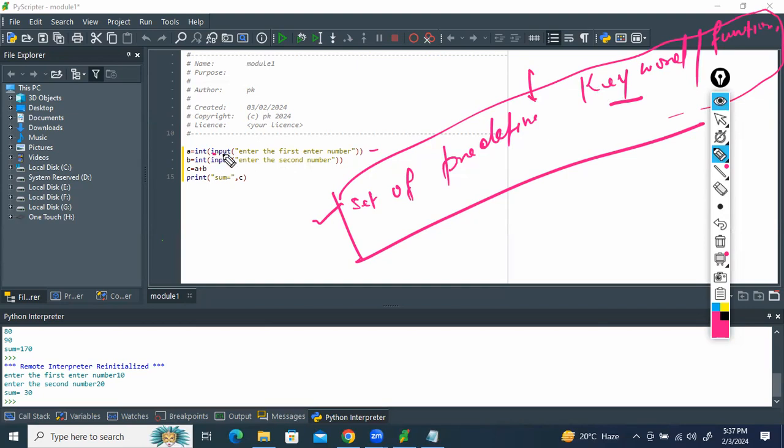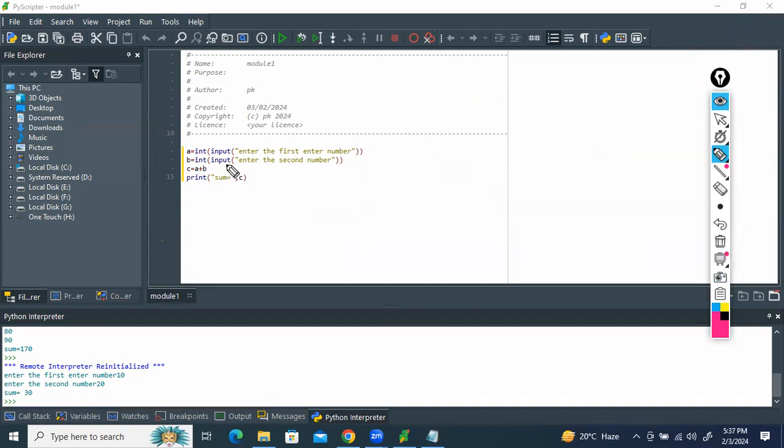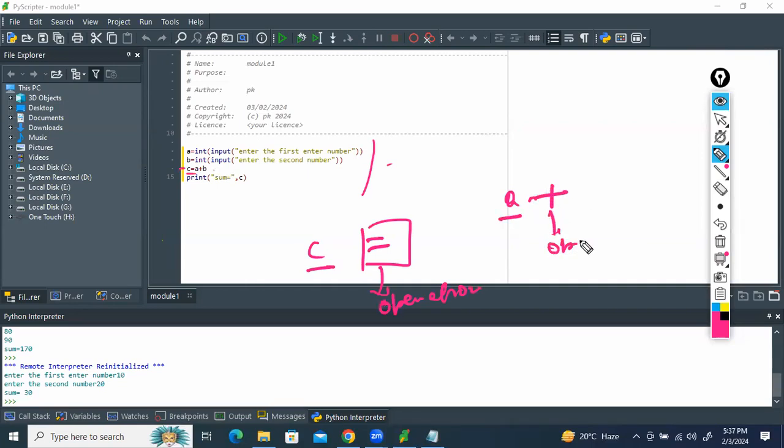Like input, it is predefined. Int, it is predefined. What are we defining? Variables. So basically in every instruction you can see we are using some predefined things. Like here also, c equals a plus b, so c is the variable, equals is an operator, a is a variable, plus is again an operator, and again b.